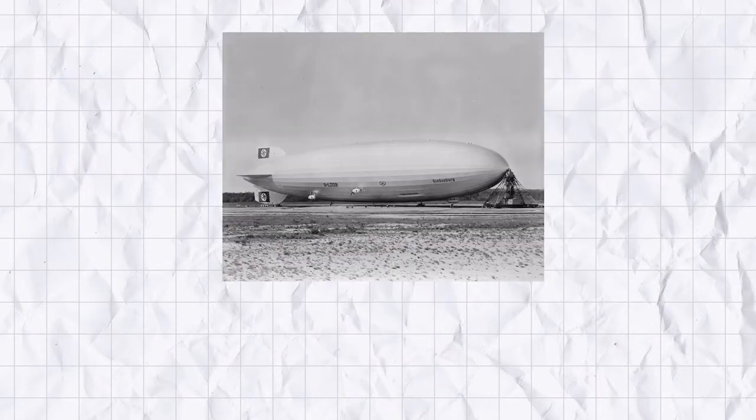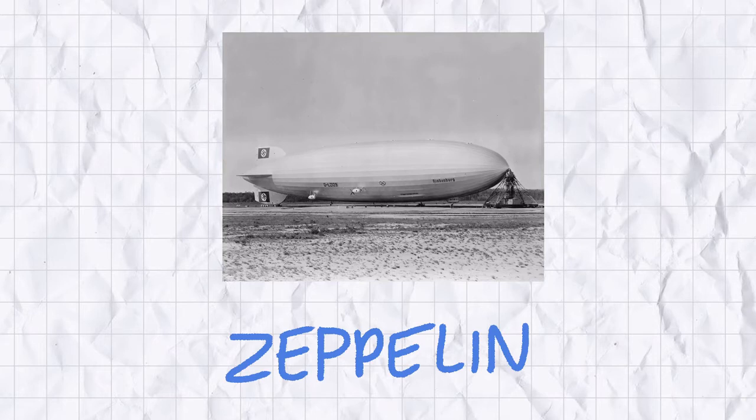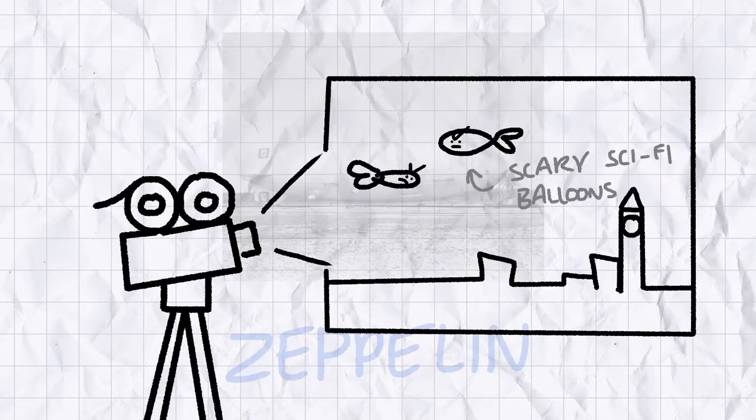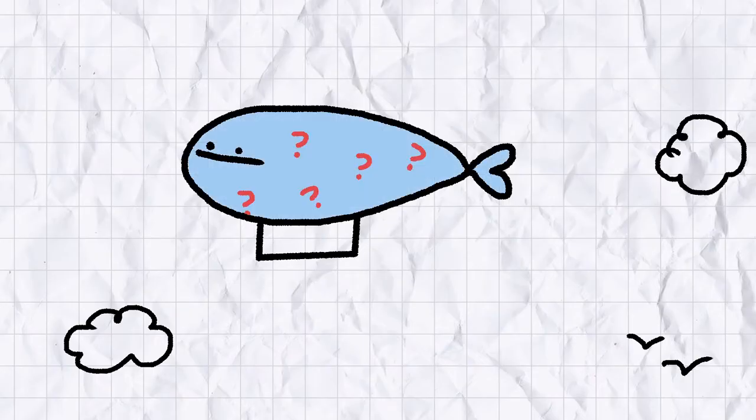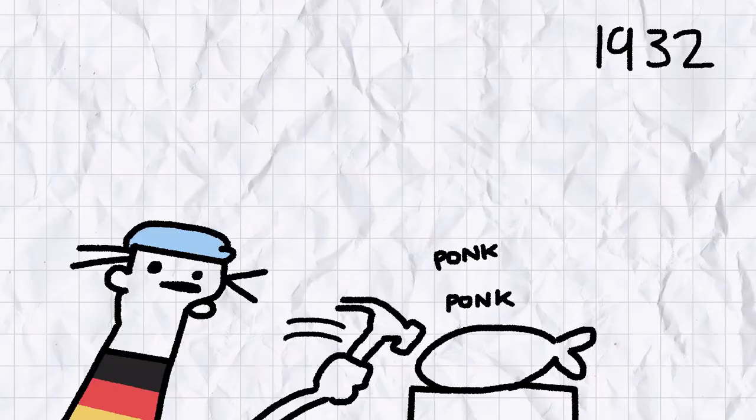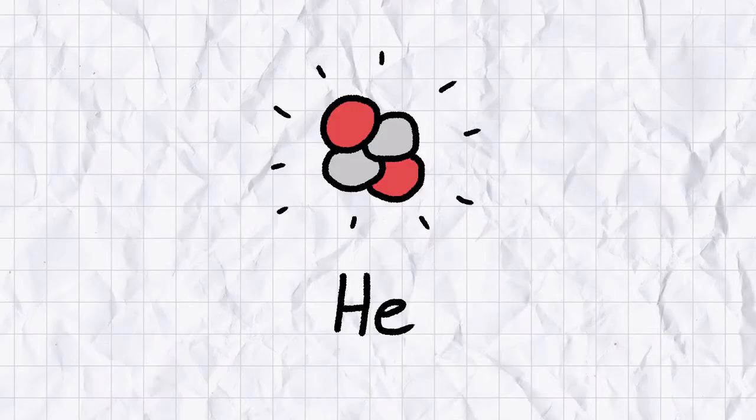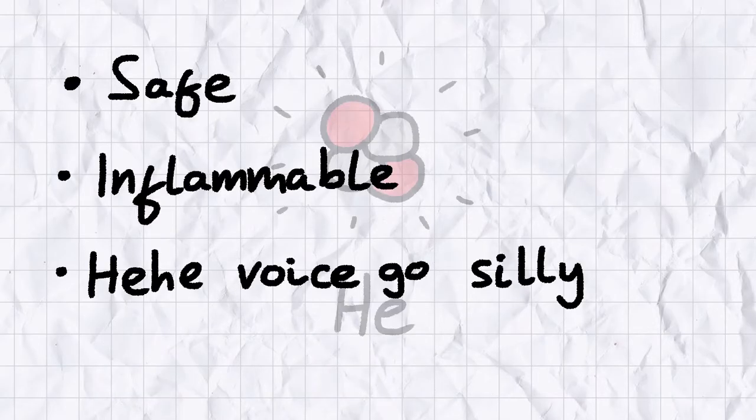The Hindenburg was a type of aircraft known as a zeppelin. You know, those enormous fabric balloons you see in old-timey newsreels and mid-tier dystopian BBC series. Ironically, the Hindenburg wasn't even designed to be filled with hydrogen. When construction began in 1932, the Germans initially planned to inflate the aircraft with helium, a much safer gas that was about as flammable as a cinder block in a swimming pool.